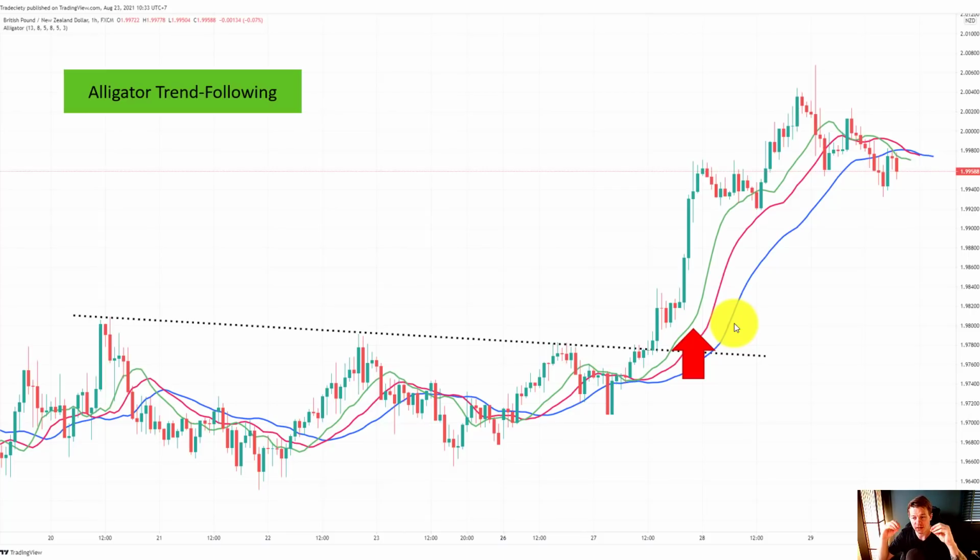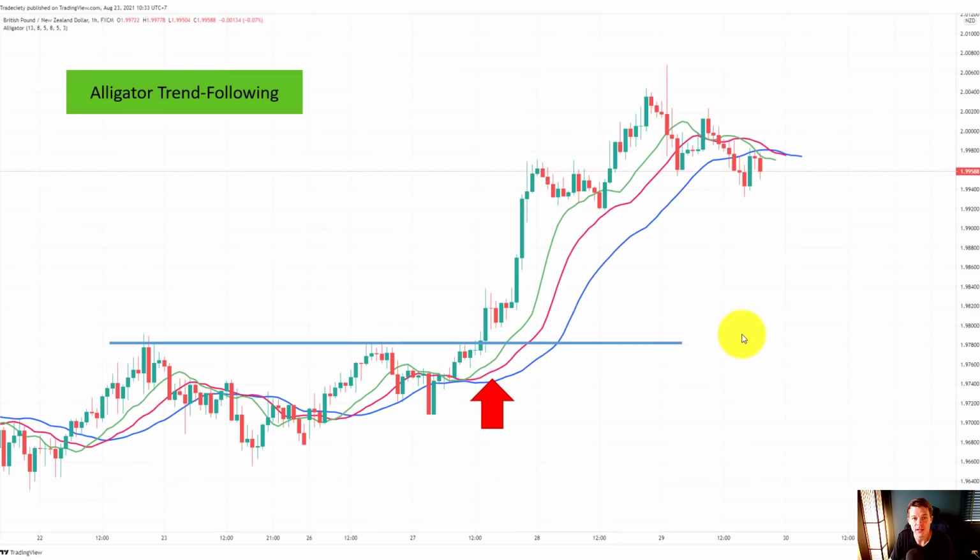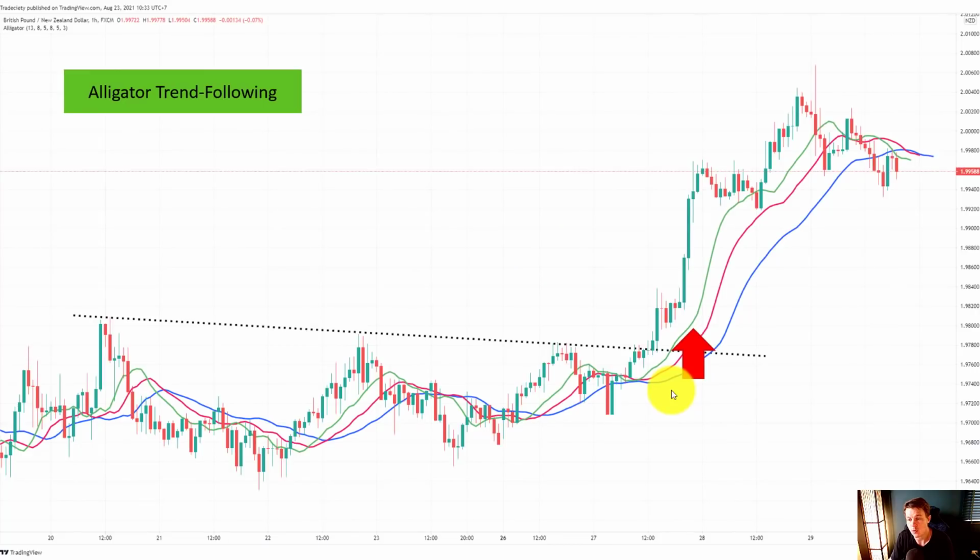When the moving averages are very tight, when the mouth of the alligator is closed, it means that there's no momentum. The price is usually trading in a very tight consolidation. And when the mouth opens, then you are looking at an accelerating or starting trend. So here we can see that we are very early in a range market. First the market was contracting, it was trading in a range.